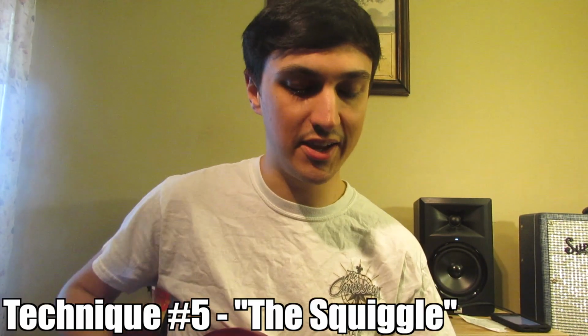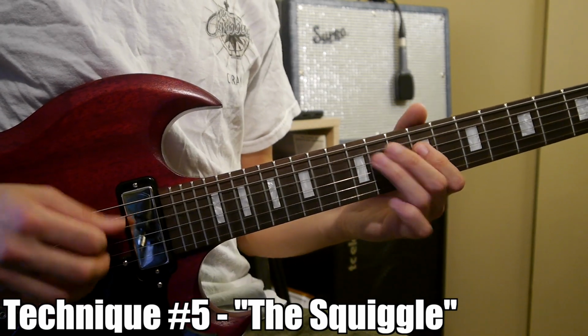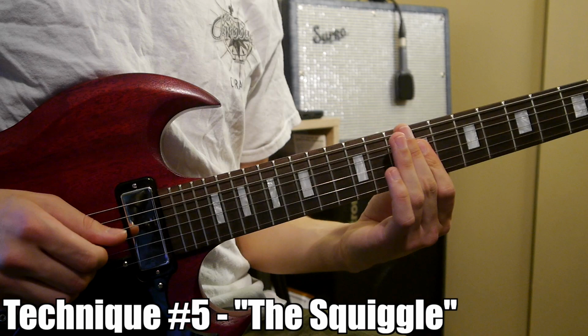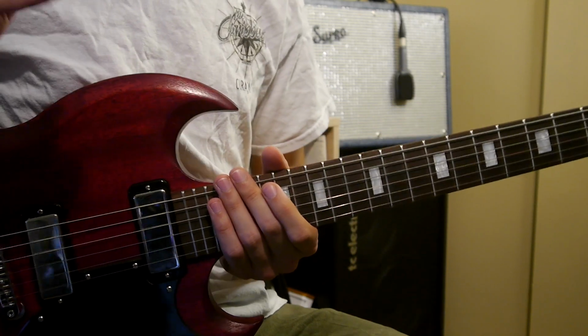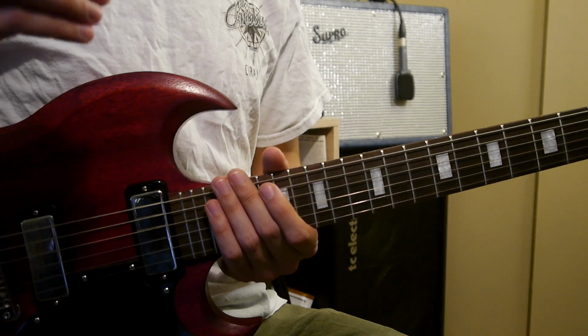So for our 5th and final technique, this is something I like to take from Motown musicians or current neo-soul musicians. It's something I call the squiggle, and basically you're taking a note, pushing it up to the next fret, and then pulling it back down very fast. You can do it on chords, you can do it on single notes. It's very simple. It can be a little bit hard to start doing at first.